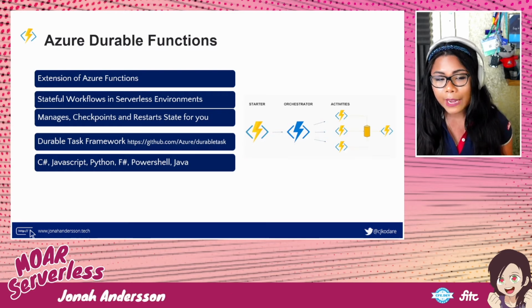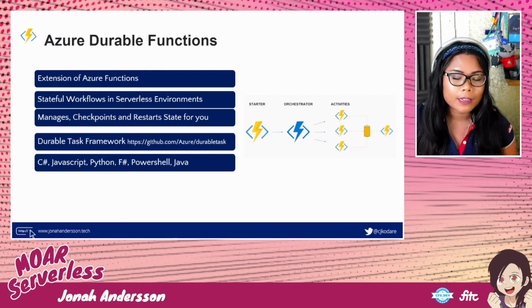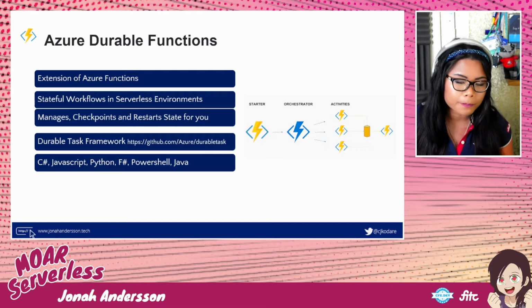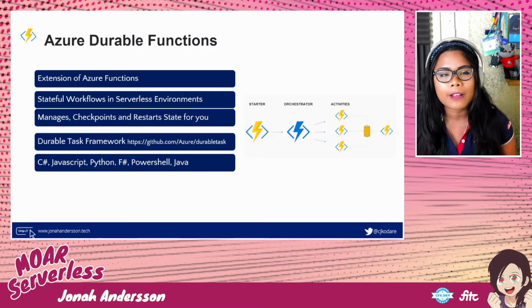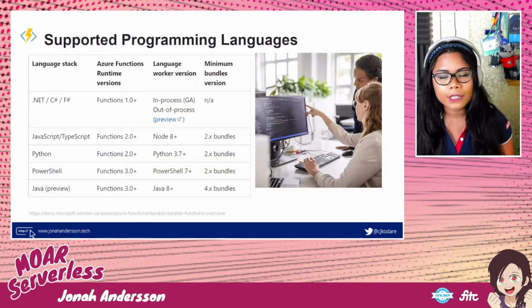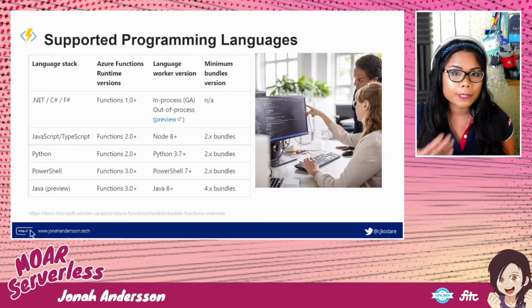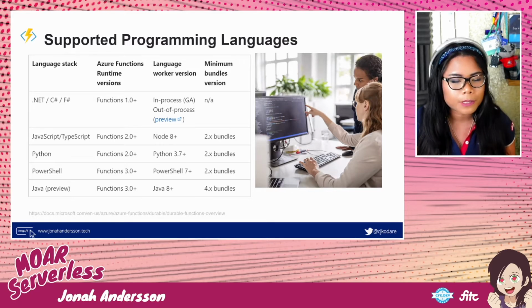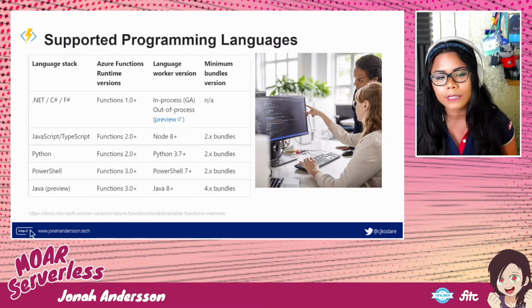The languages supported are actually the common languages that we have today: C#, JavaScript, F#, PowerShell, and recently they also support Java for durable functions. So these are the programming languages. I'm a .NET developer, but we want to learn what we can do with durable functions. If you're good at JavaScript, it doesn't stop you from coding durable functions. There's a tool or an SDK for that.